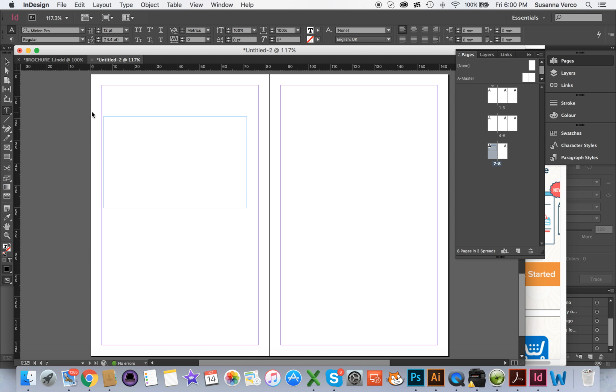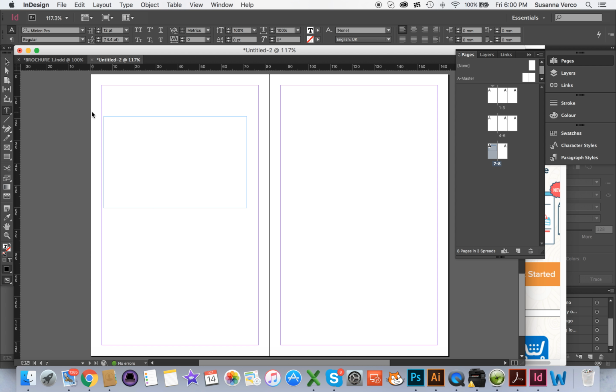So what do we do? We see over here how we've got paragraph styles. We're going to create a new paragraph style. What that means is that you can pre-select if you want all your headings throughout your magazine, for example, to be a certain size, font, etc. And all your paragraphs to all have the same formatting without having to go through and do it individually.